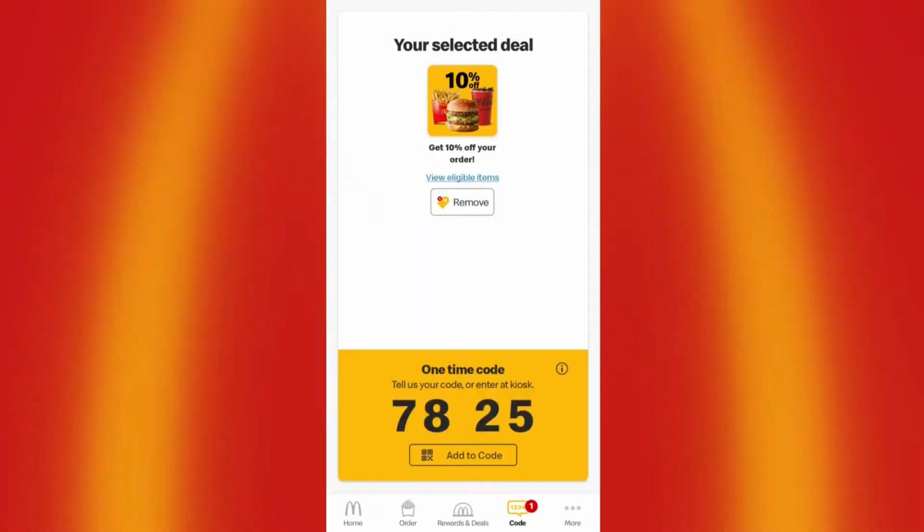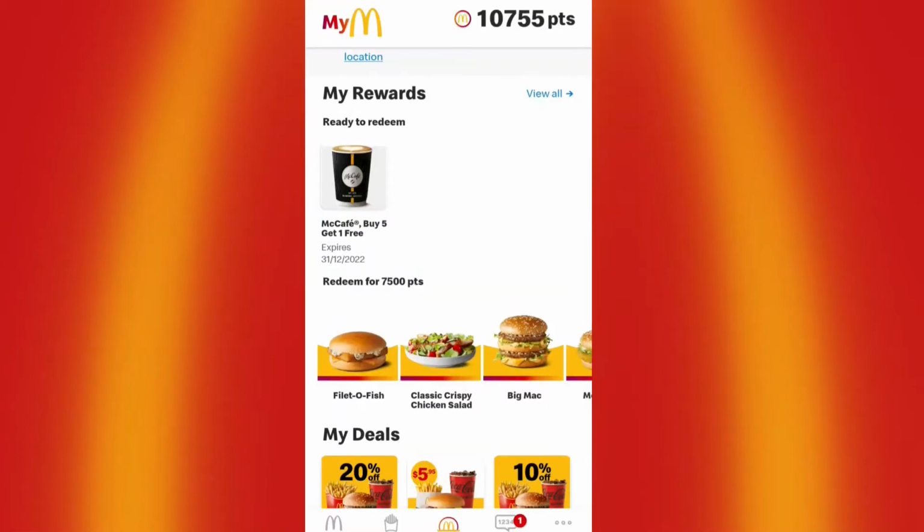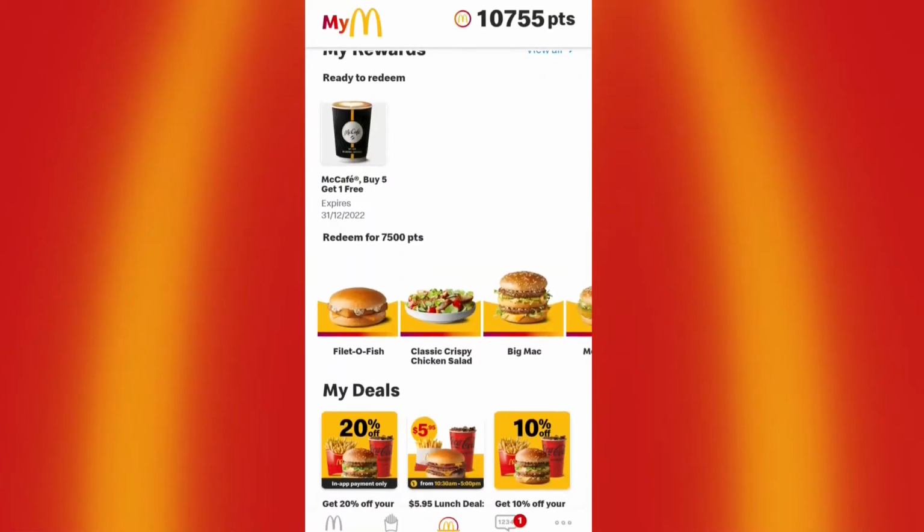And it is so easy. You can literally check it out in the drive-through line before you place your order. And then all you have to do is just give them the discount code that comes up when you click the discount on your phone. It couldn't be easier and you can save so much money. Like seriously guys, I think I saved 30% the last couple of times that I went to McDonald's. Definitely check that one out if you do frequent Macca's a little bit often, or even if you just like to do a family takeaway night at McDonald's. I promise you will save so much money in the long run.